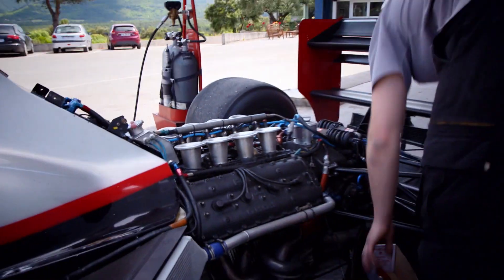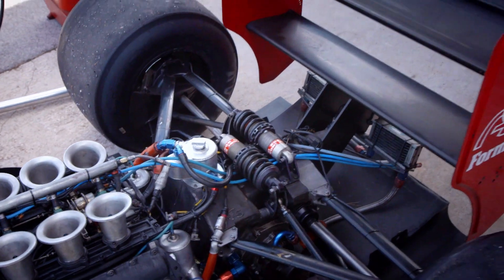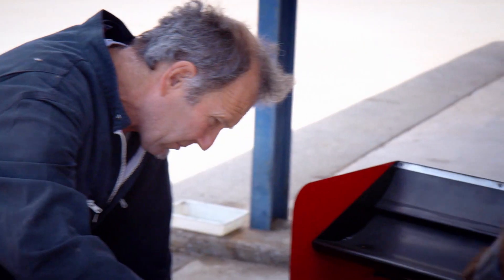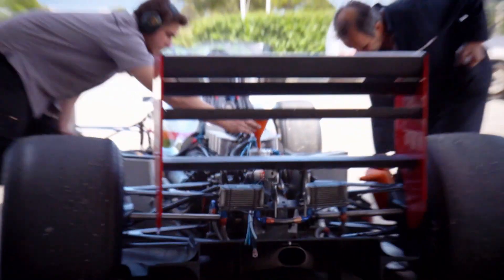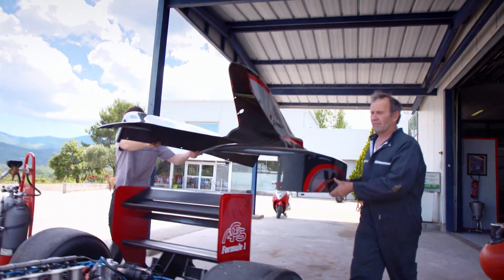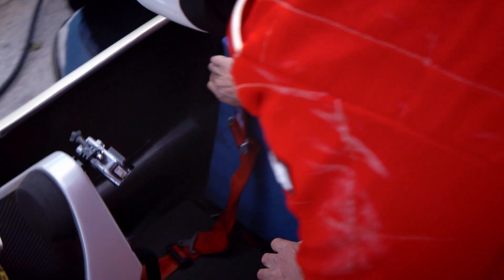In the early 90s, this car — still a one-seater — roared across the tracks for the French Formula 1 racing team, Agis. And even today, in spite of some remodeling, the X2 is still extremely evil: 650 horsepower, 3.5 liter cubic capacity, eight cylinders, weighing just about 605 kg.